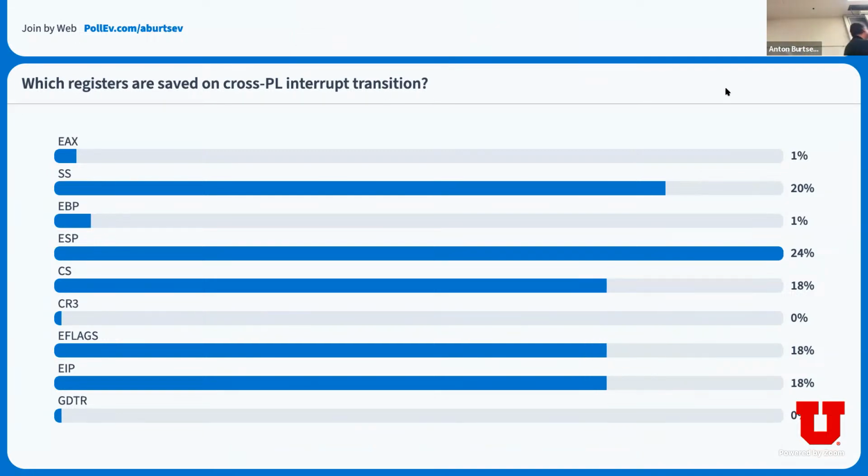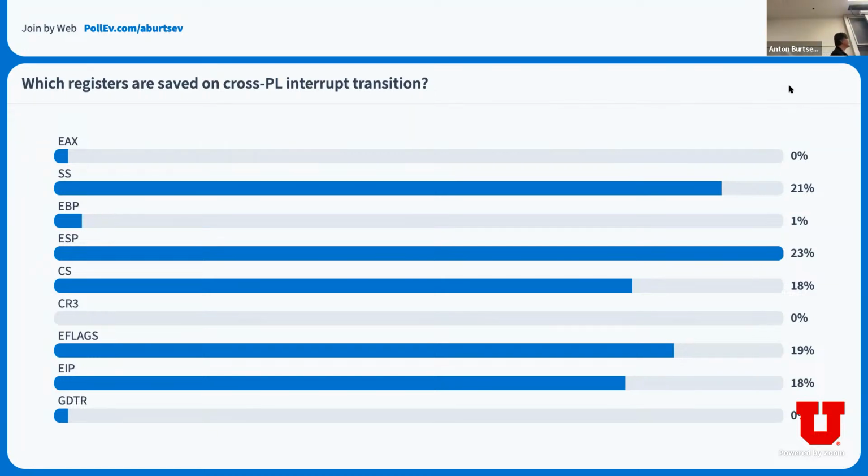So how are we converging? We still have people who believe that EAX is saved, maybe because they just clicked it accidentally. Some people believe that EBP is saved. So why is that? Anyone in the class, or is everyone only online? Question. Right. But remember, and again, it's a very good question.